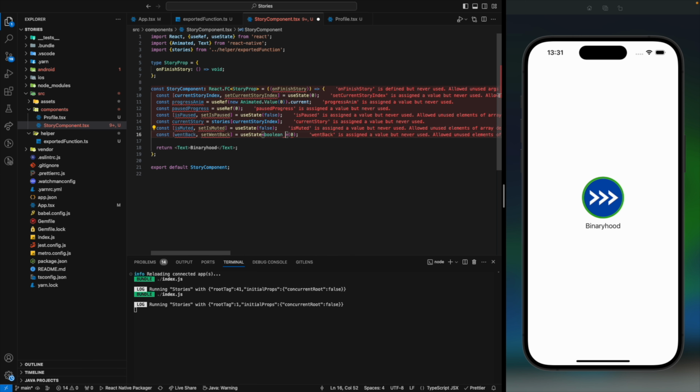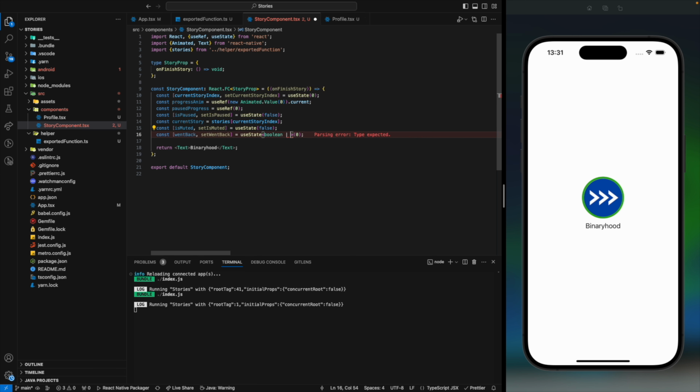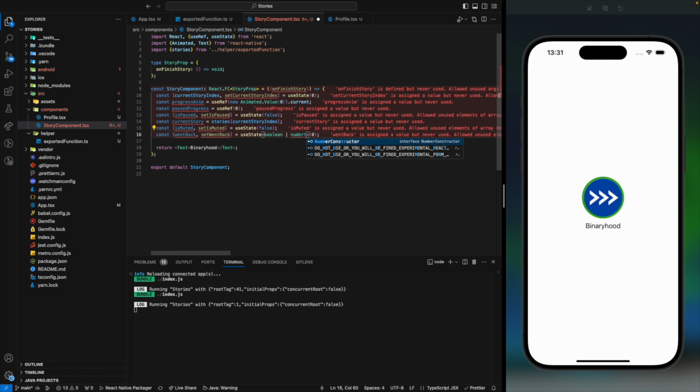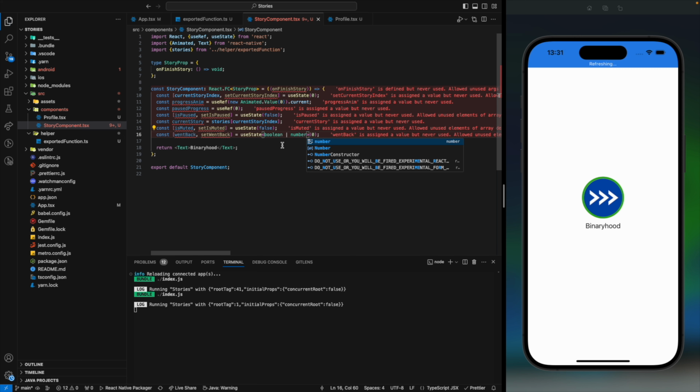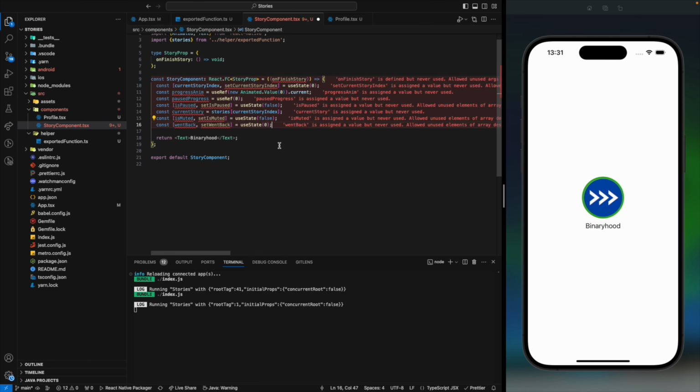But if you say Boolean or, with the OR operator, number, then it will go away, because now you're saying that it could be either a Boolean or a number. So just a quick heads up. I'm definitely not giving it a type, because I know TypeScript will automatically infer it.